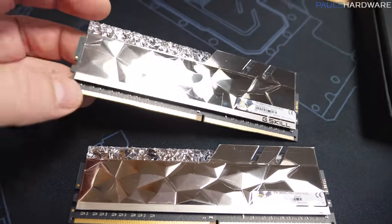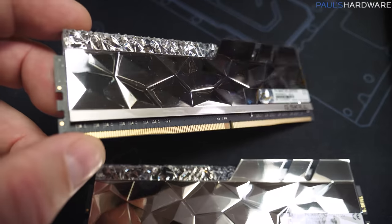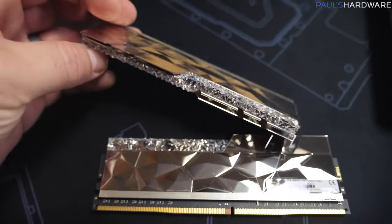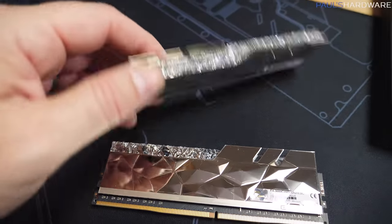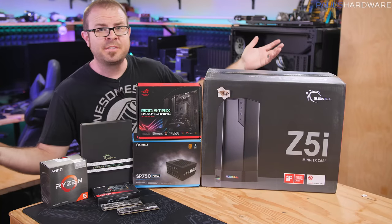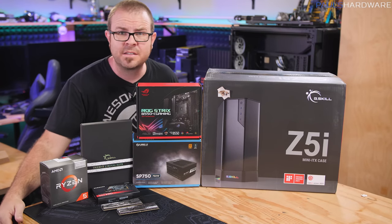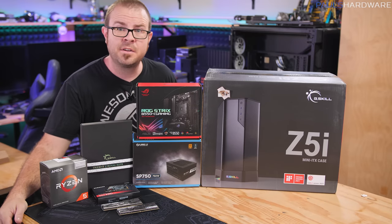As you can see, G.Skill added even more fractalization or tessellation or whatever you want to call it on the sides there, and then it's still got the fancy blingy RGB feature on top, as you might recognize from their existing Royal series. So those are the parts I'm building with today. I'll walk you guys through the process and point out unique or quirky things that come up along the way. Let's get started.